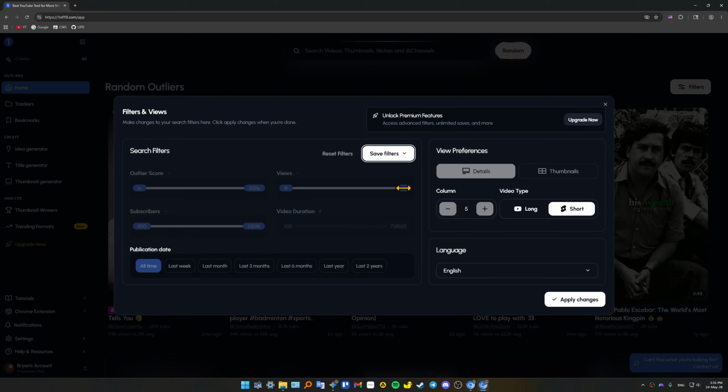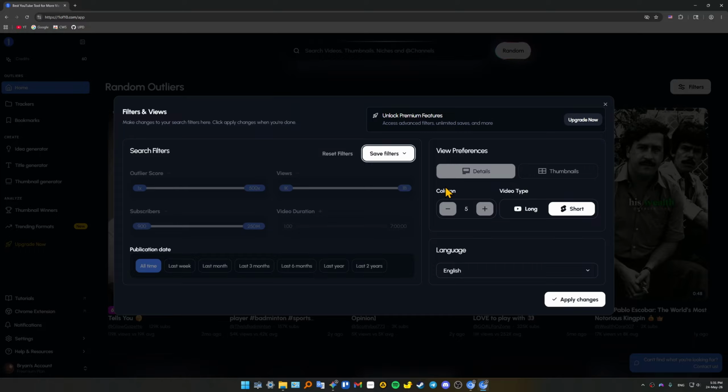So as you can see, you can swipe and slide them from both sides. In here, you just choose 1,000, you can leave that at default. And in here, just drag it from right to the left until you have 50,000. And this is the single most important rule for beginners.